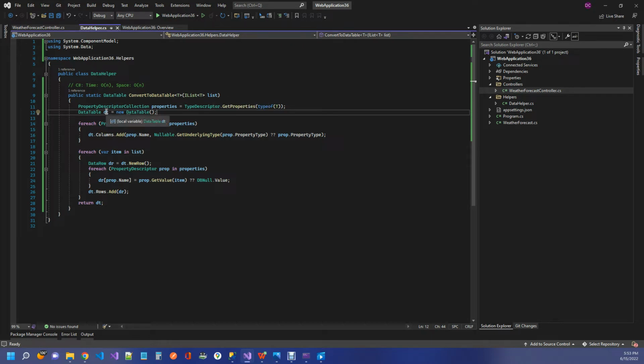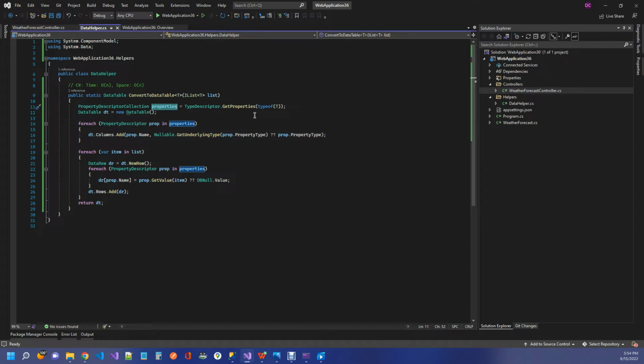And we'll have a DataTable object. And as we go through our properties, we're going to test this with a name table, which has an ID, a first name, and a last name column in it. So those will be our properties that we're going to set up, and we're going to do that next.